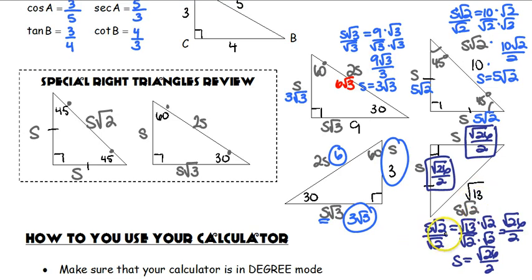Alright, as we set this up, we were given our s root 2 side. We set s root 2 equal to square root of 13. We divide by root 2 so that we can get s by itself. Then we rationalize. 13 and 2 are both inside, so they stay inside at square root of 26 over 2. Those don't reduce because 26 is inside, 2 is outside, and 26 cannot be broken down any further. So each of our s's are the square root of 26 over 2.